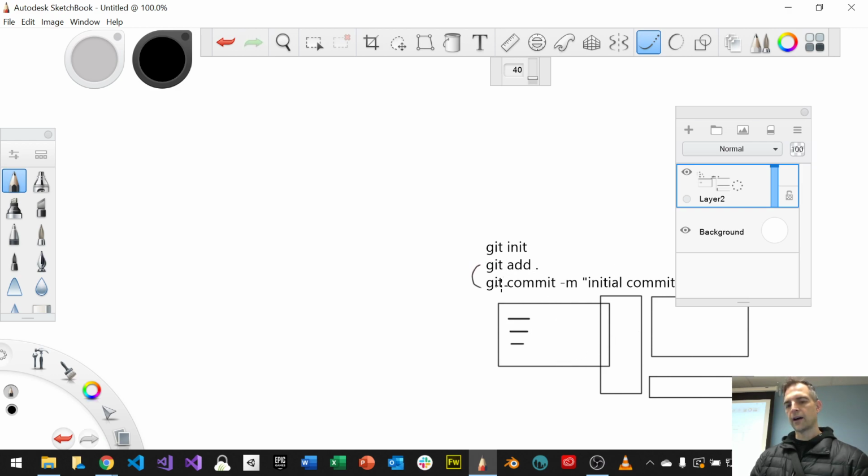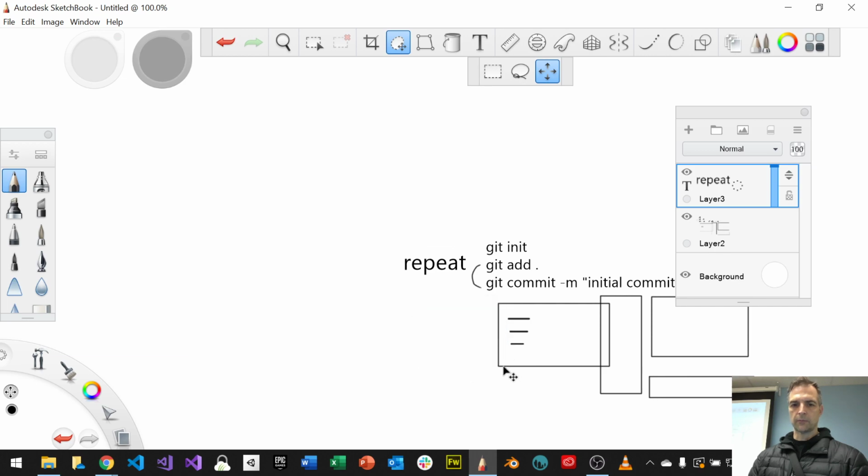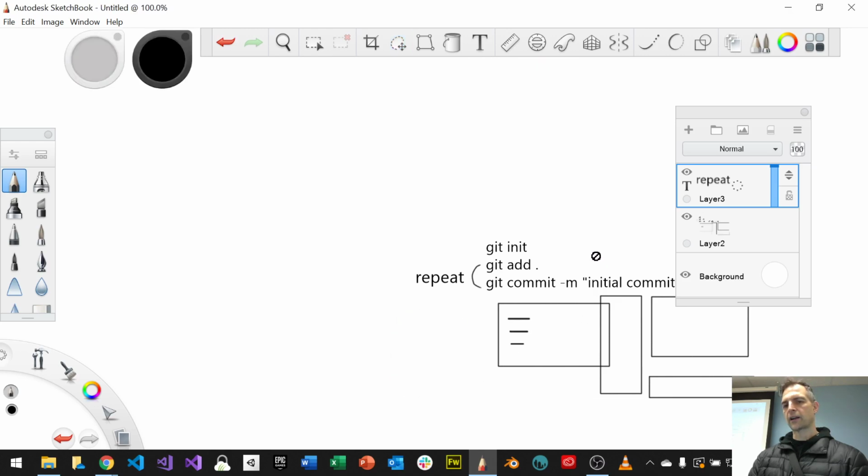I want to do git add dot and then git commit, over and over again, every commit that I do. So we can repeat those two steps over and over again in order for me to continue to keep track of my work and protect myself in terms of loss locally.